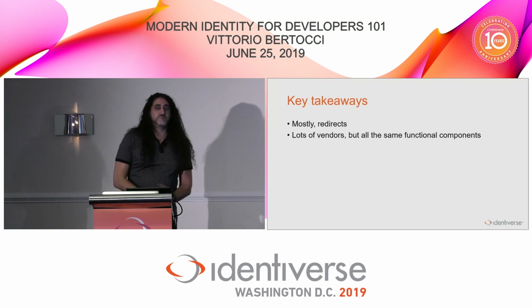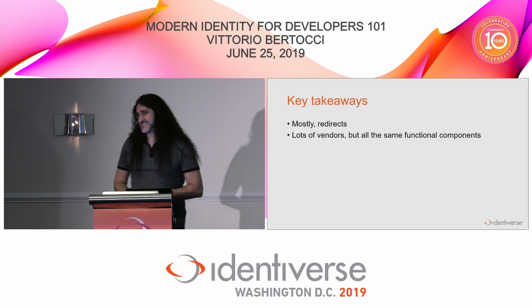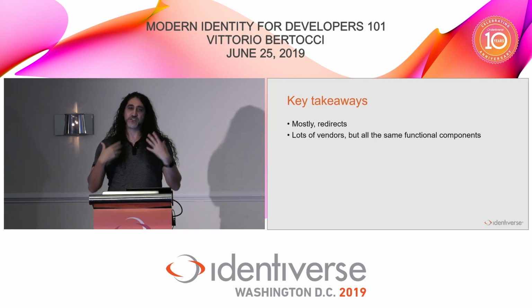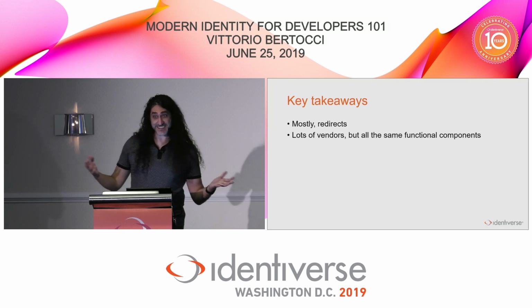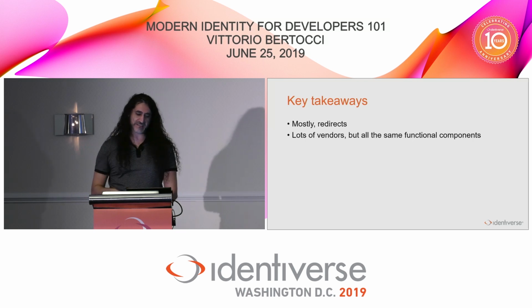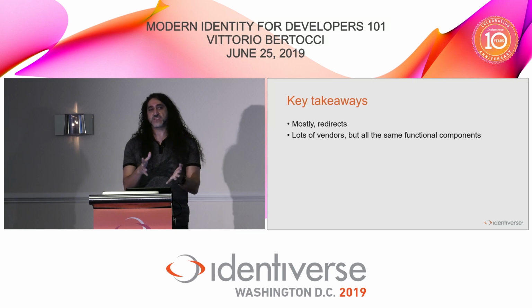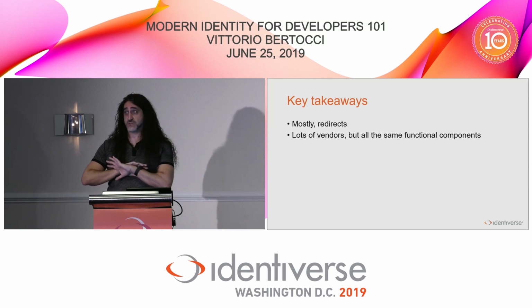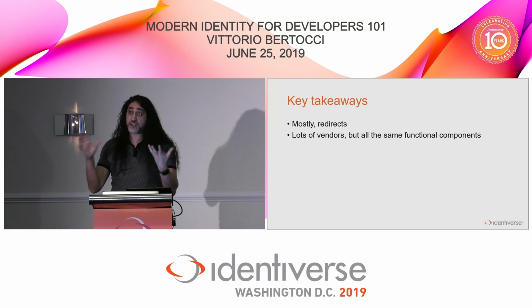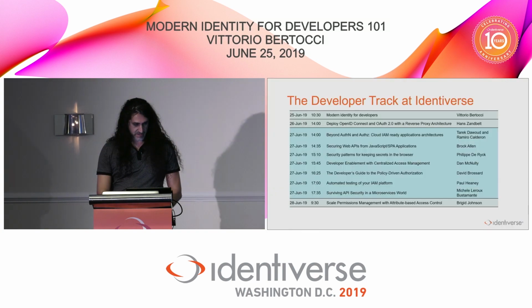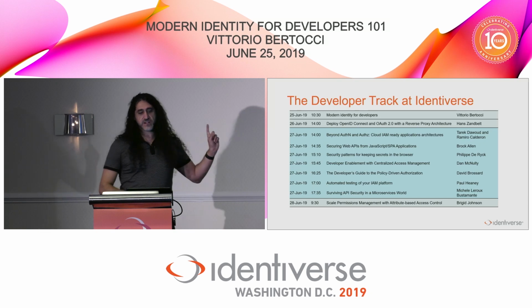So, key takeaways: mostly modern identity is redirects. You do redirects all the time. It's one of the things that when you go to the customer and you say, customer, modern identity is awesome, they go, what about these redirects? We have seen good things and bad things about it, but mostly good things. And again, I tried to keep this as generic as possible so that it applies to pretty much any of the vendors that you find on the market today, because functionally, we are all in the same ballpark.